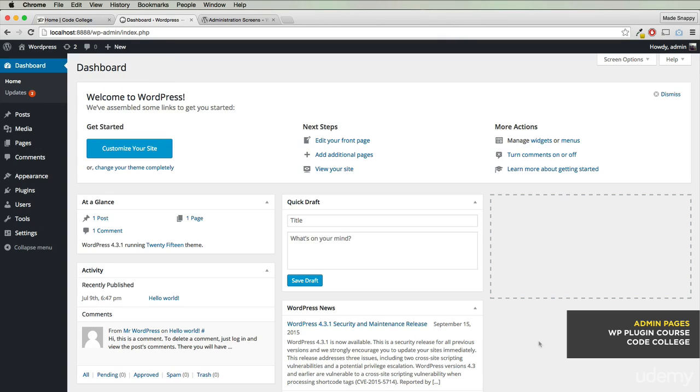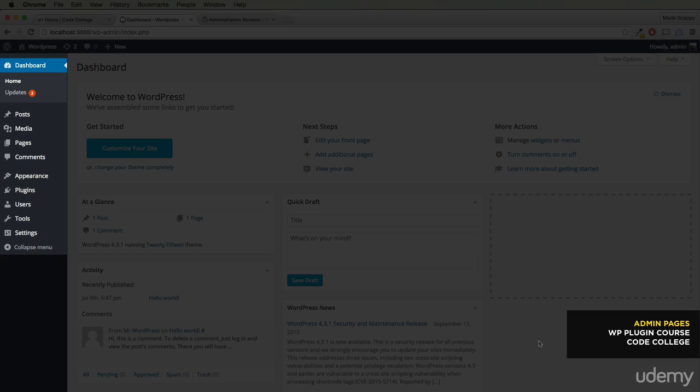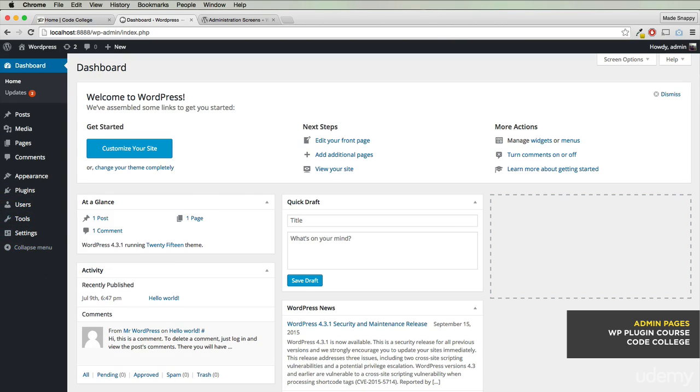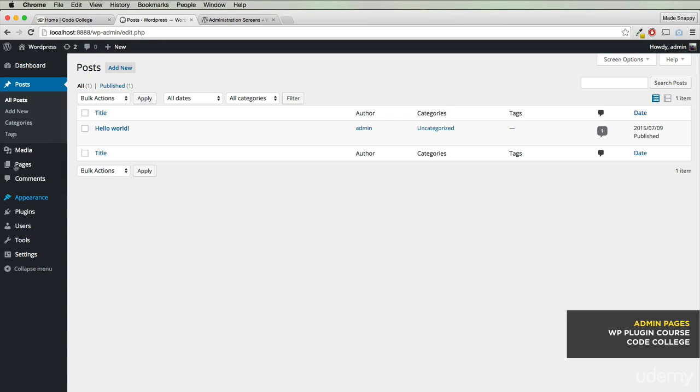Next is the main navigation. This is on the left side of the screen, and it's a menu detailing each of the administrative functions you can perform. At the bottom of that section is a collapse menu button that shrinks the menu into a set of icons. We can try that right now. Within each major function, such as posts, the submenu expands or flies out when hovered over and expands fully if any item is clicked. So to show you that, we get this fly out menu here. But if I go into all posts, we can see that this remains expanded now when we're in there.